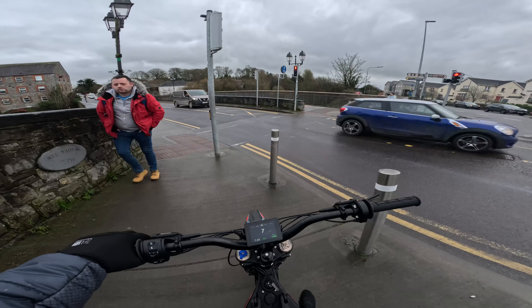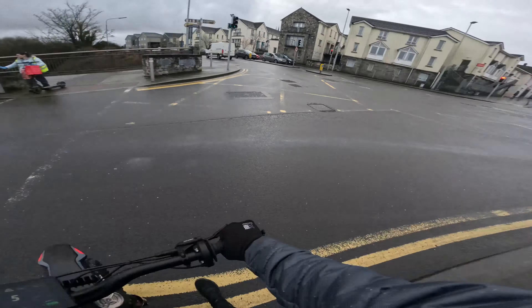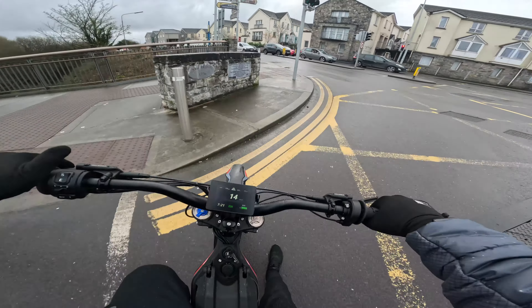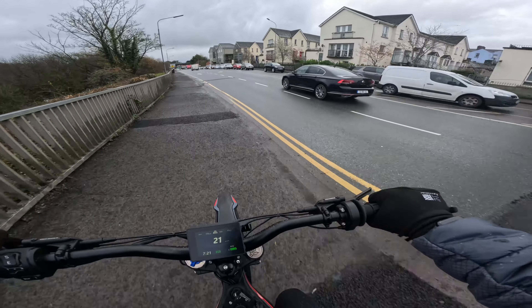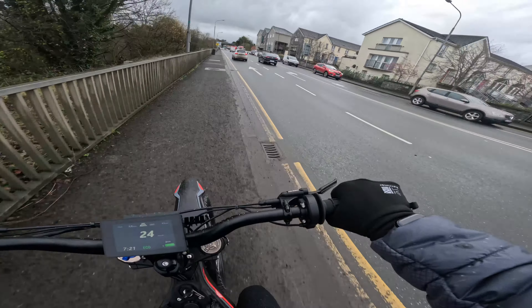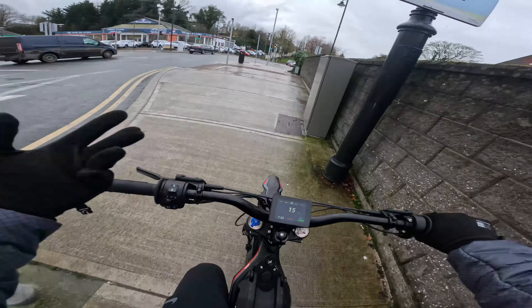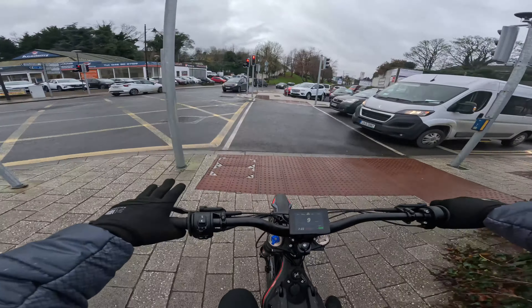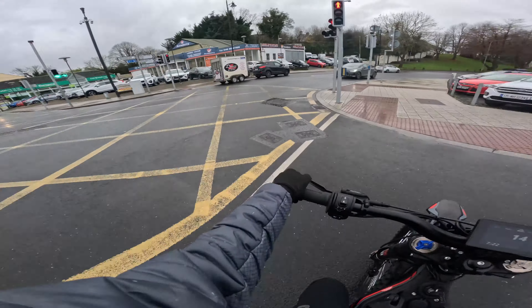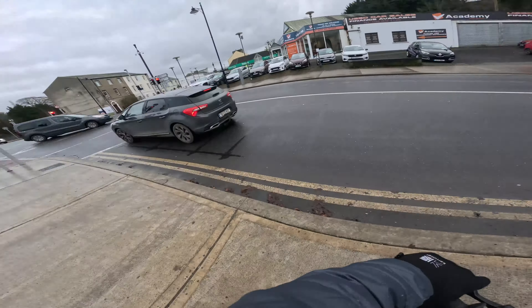Another thing about this bike: it's actually quite light, especially for a 72 volt — it's very light and nimble, not that big. It's pretty much the same size as a Surron. I want to be clear — this bike hasn't been given to me just to say good things about it. I give my honest opinion about the bike, and that's what I always will do. If I like something I'll say it; if I don't like something, I will say it.